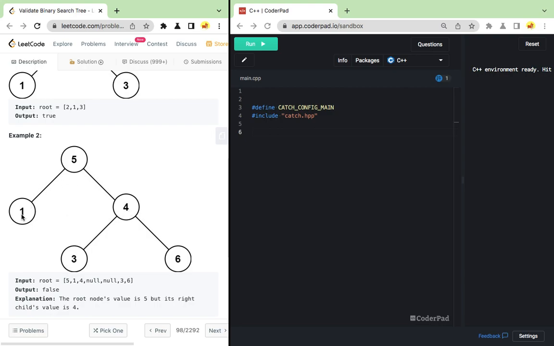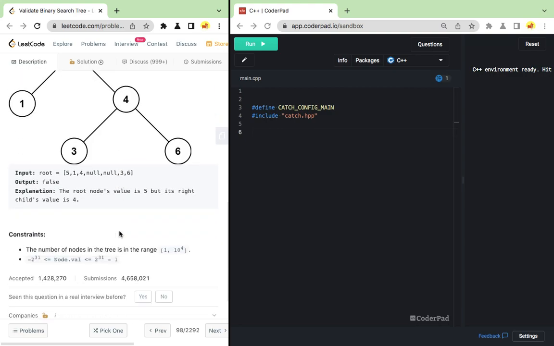But you see, the left child is less than 5, and yes, here the condition is valid. And here, the right child is not greater than the current value, so it's not a binary search tree.